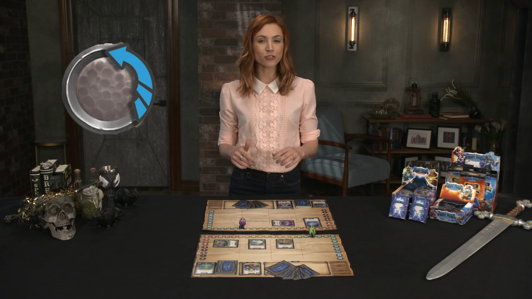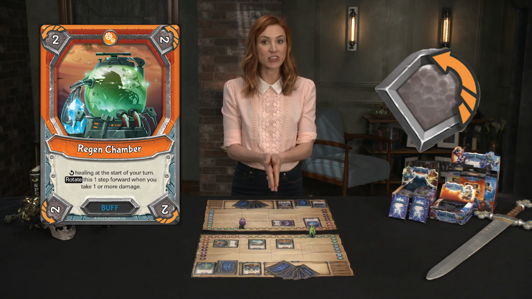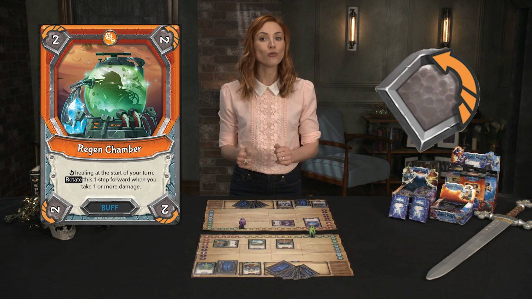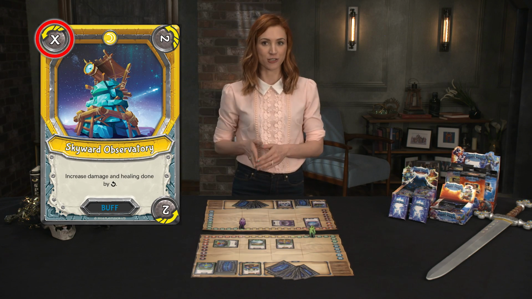However, corners with the circular rotation symbol rotate during the buff phase, and cards with an edged rotation symbol only rotate when their effect is triggered. Either way, if a rotating buff ever reaches an empty corner or returns to its starting position, the buff has expired and is discarded. Corners with X's mean ignore that card's effect for the turn.